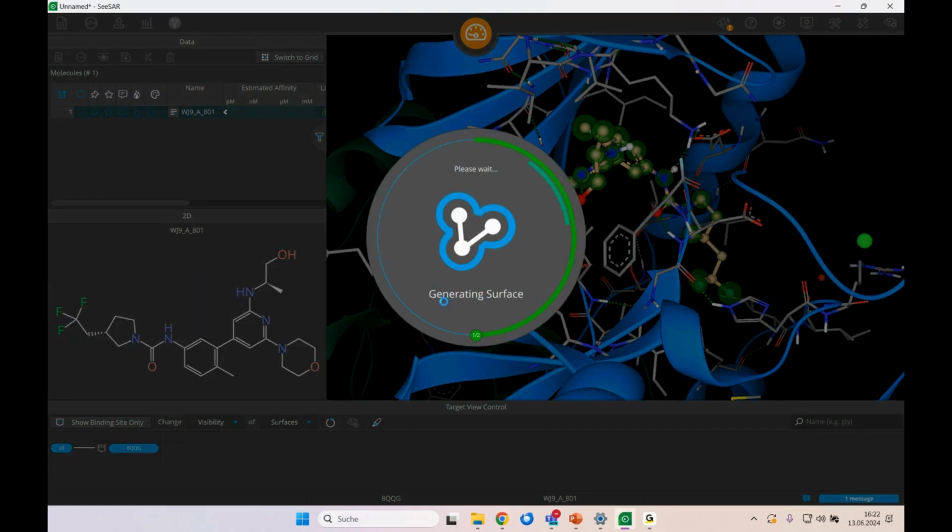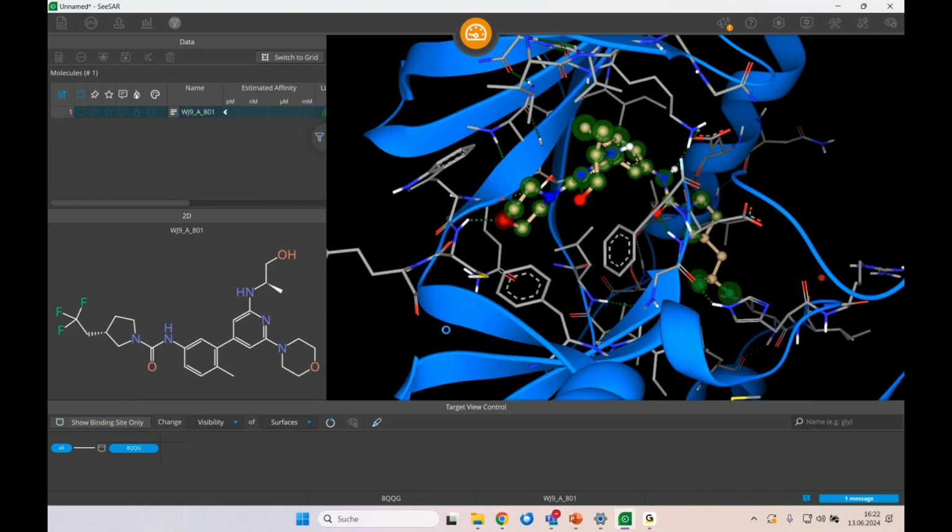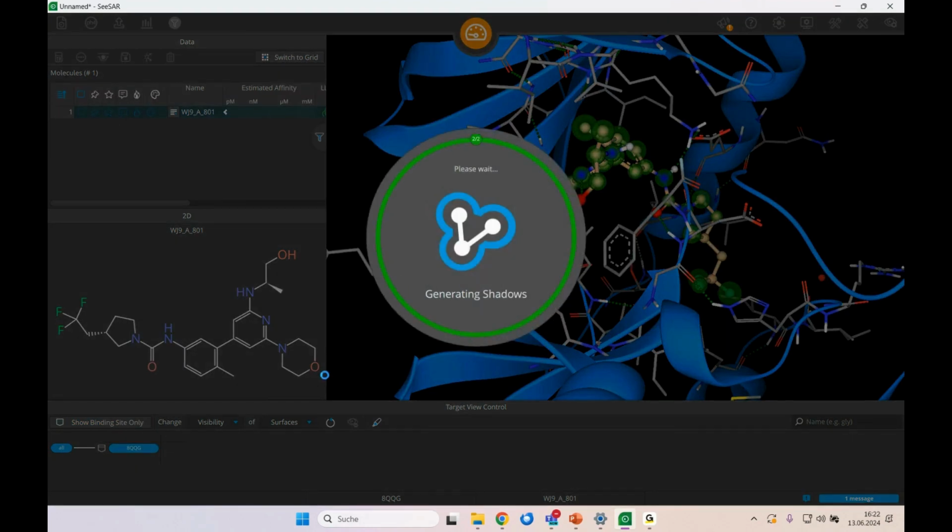And now calculating the surface. I have to adjust to the new target view control because we changed it from 30.0 to 30.1. So now I want to see the binding site only. Exactly. Yeah.